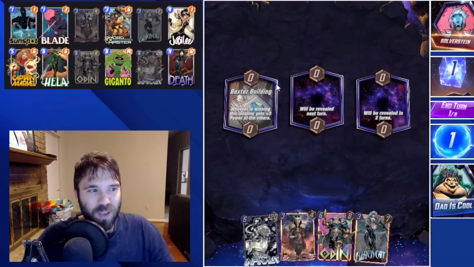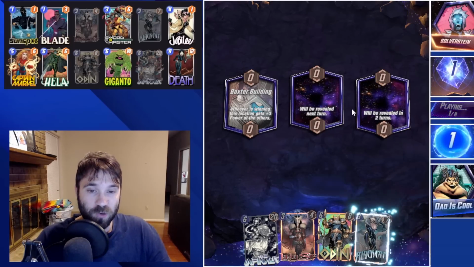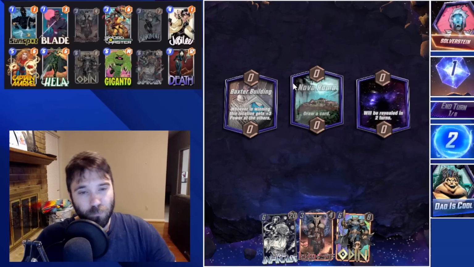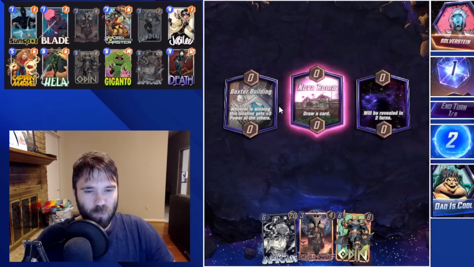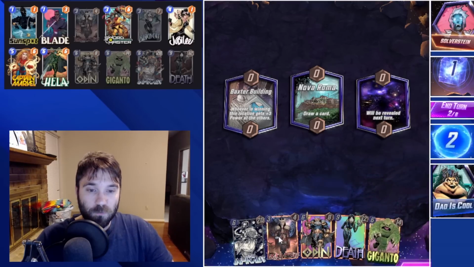All right, next up we have Solverstein. The first location is the Baxter Building, which, with how much power we can resummon onto the board, I think we can oftentimes win. Now, we get an extra draw here, which is Death, so it's the trigger for our Lady Sif.